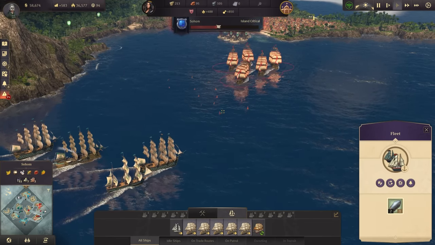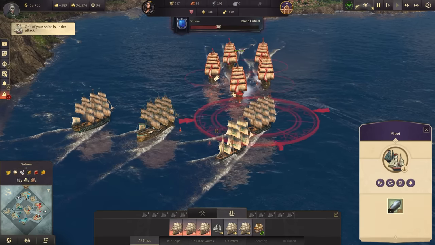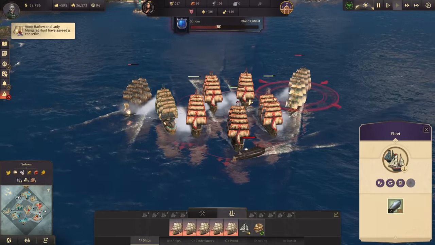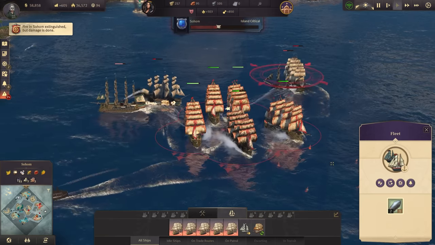Moving to coordinates. Let's try to get right into the middle of it, so that we are able to attack them from both sides, right? Yep, we separate them. Very good. And now we are able to fire from both sides of my ships, at least for a few volleys here and there. And the damage was really nice here now.